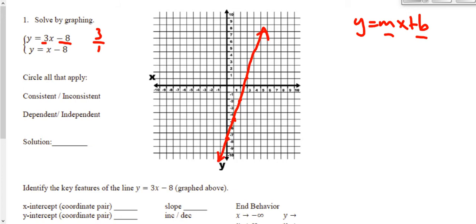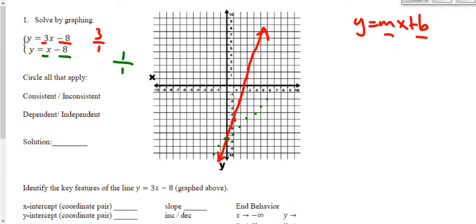Okay, there we go. Now for the bottom equation, it's also in slope-intercept form. The intercept b is the number -8, again, right there. And the slope this time is the invisible coefficient of x, which is the number 1, which is also being divided by an invisible 1. So up 1 over 1. So these points here show a slope of up 1 over 1. A little messy, but there we go.